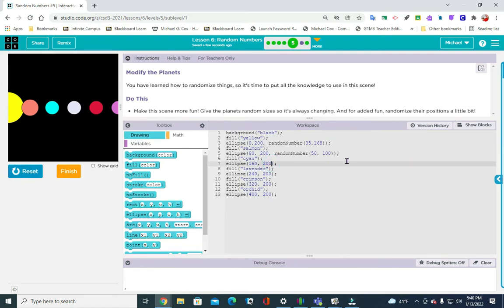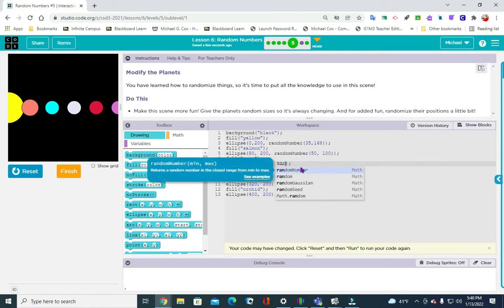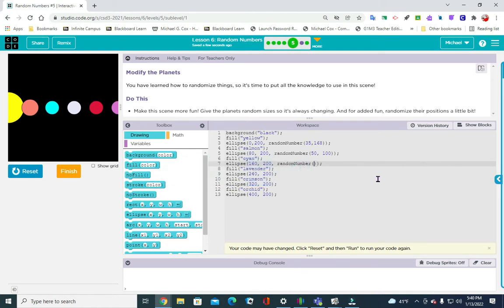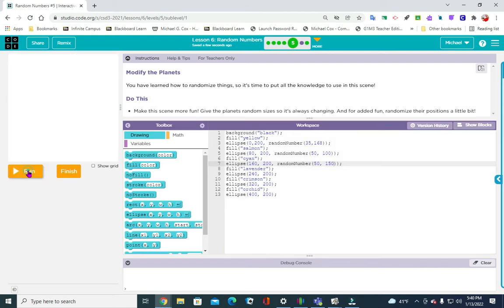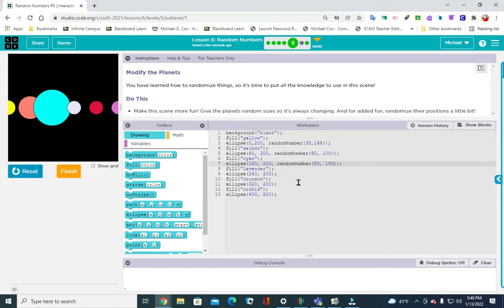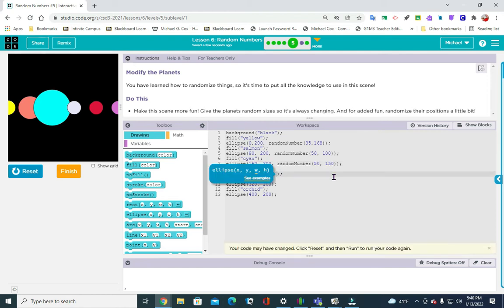So I'm going to, right after the 200, put a comma, start to type random number. It's going to pop up. 50, 150. I'll keep checking because I tend to make mistakes. After that 200, comma, random. Let's do 45, comma, 400.